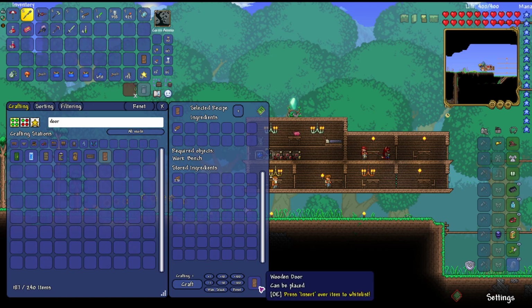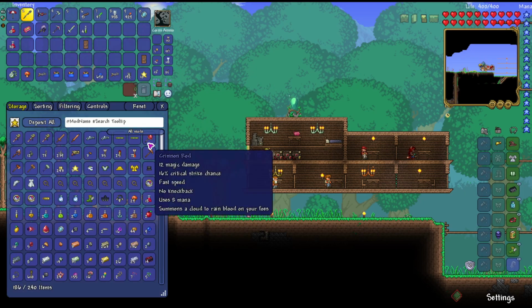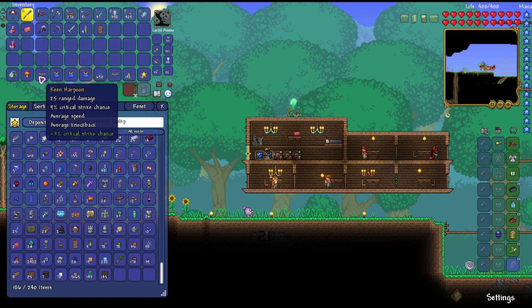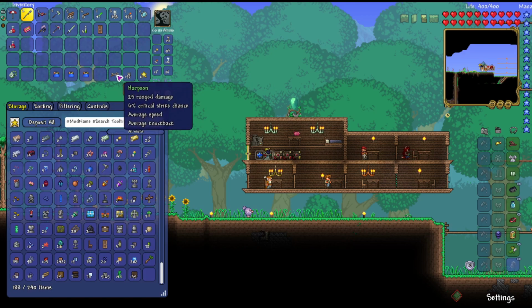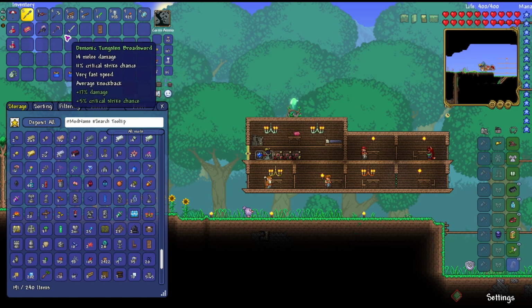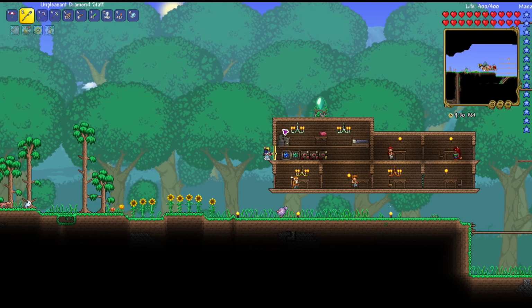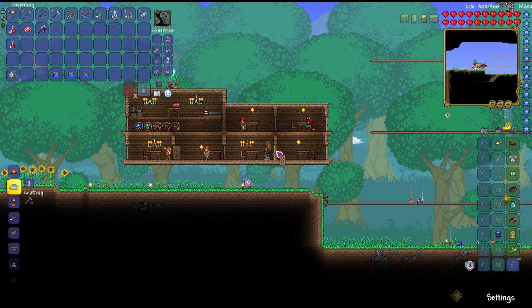Okay, craft one of those for me, please. Oh, I have it in my inventory. Okay, well, that's unfortunate. But that's okay. Let me get my wood back out. I got a harpoon. Okay, regular harpoon, some spiky balls, lots of fallen stars from that. Go ahead and put that back up. Okay. There we go.